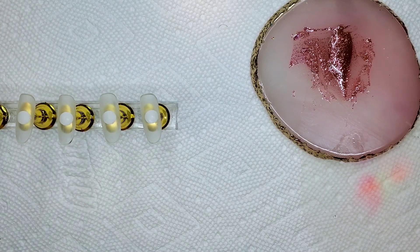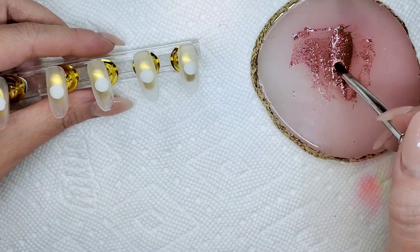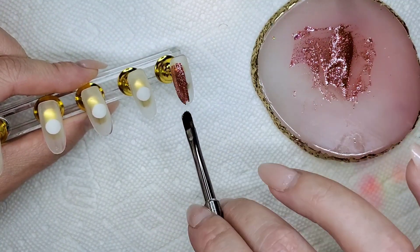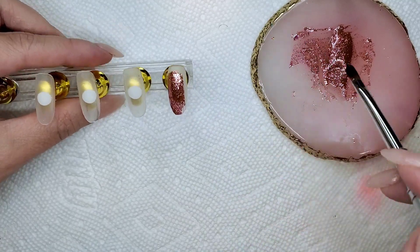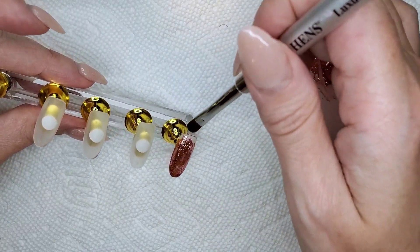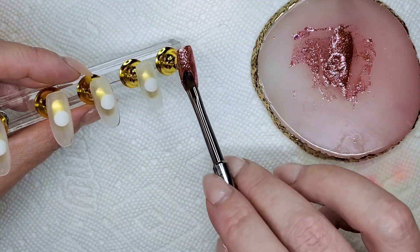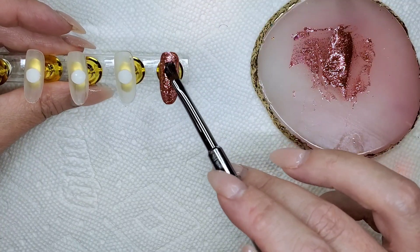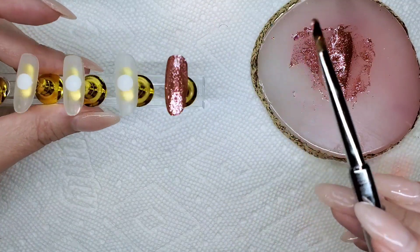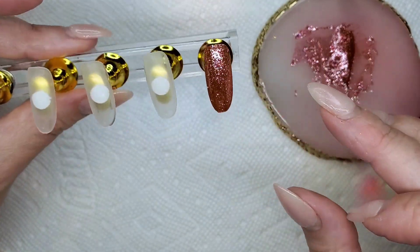Let me put my thinking cap on and come up with something. I still have no idea what I'm going to do, but the first thing I want to do is paint it on a nail because I'm really having a hard time telling what kind of color this is on the palette. Yeah, it's kind of like a dark peachy color. So it's not mauve — I'm shooketh! Okay, it's actually not that bad.